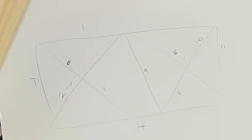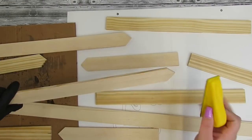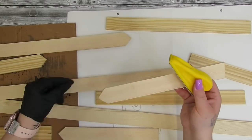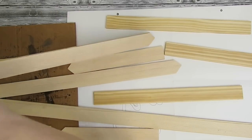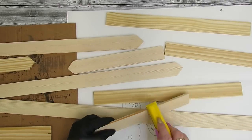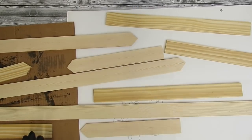So once I had them all cut, then I did make a diagram for myself and I numbered the back of each. That way when I go to put this all together again, then I know exactly where they go. So my husband was nice enough to take these to his belt sander, but you could use a hand sander or an electric sander. It's totally up to you, but I was trying to get this project done, so he was nice enough to help me.